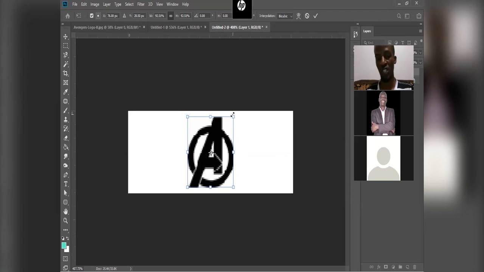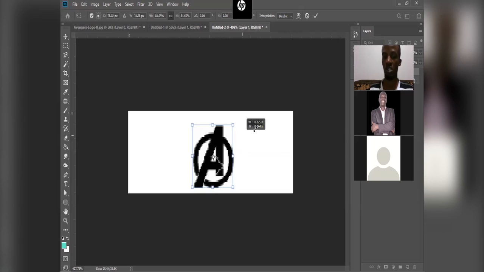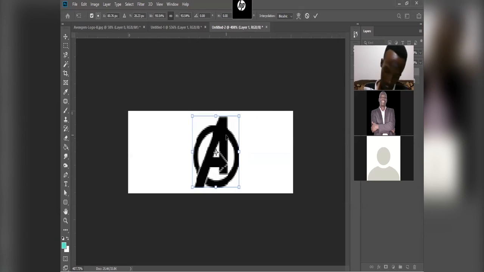But right now the rule changed. You just drag in the corners here, even in these other anchor points. Yeah, so guys, take note of that. Shift Alt works in Illustrator, but it does not work in Photoshop. It's another rule.